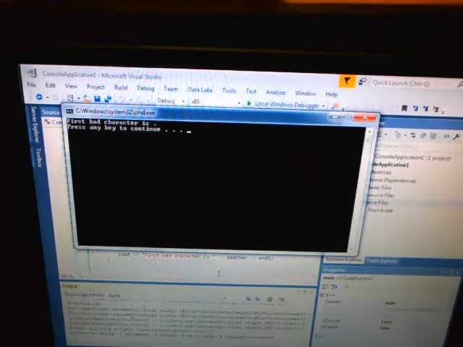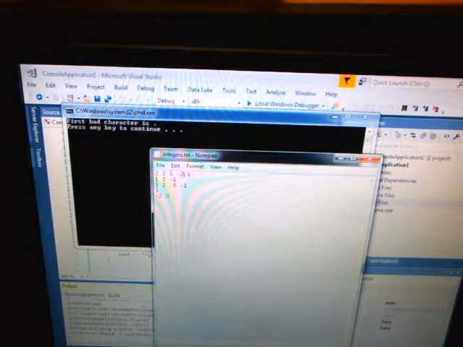All right, so it read. Eventually, it found that decimal point, and it said the first bad character is that decimal point. So now I could open my data file. I could do a Control F. I could search for a data point, and then I could decide, well, what was this supposed to be? Was this supposed to be the number 2.1, or was it supposed to be -2 and then a 1? And I can fix my data file.